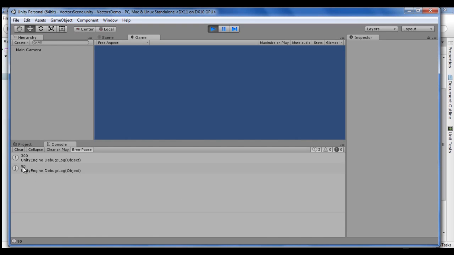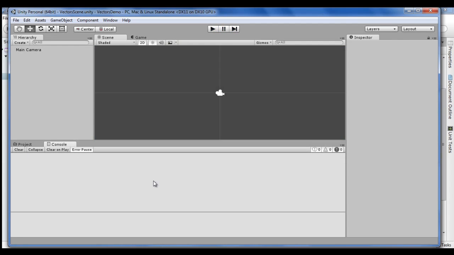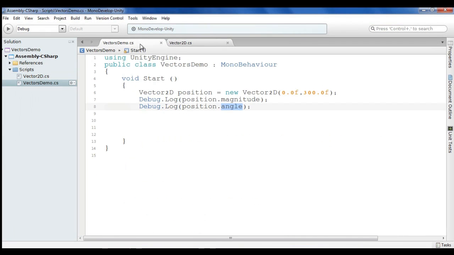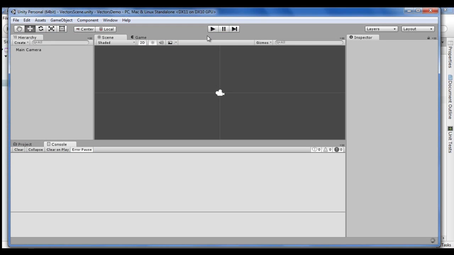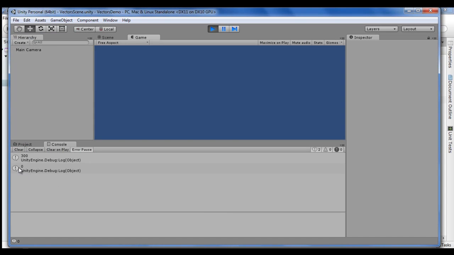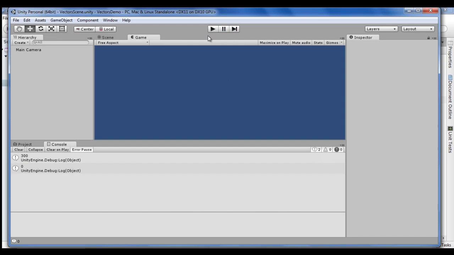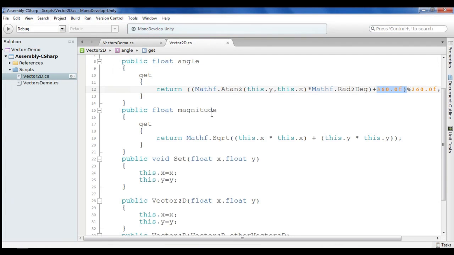We have the 90 degrees, guys, 300. You can see that. That's good. You can try for any other values. What happens here? Let us take this time, we make this one 300, x is 300 and y is 0. Now you should know that the magnitude will be still 300 only because our vector is looking towards x, 300. Now our vector is like this. So x is 300, y is 0 over here, and the angle you can see is 0 degrees. Let us run and check. If I save, come back and run the code, you can see that we have 0 degrees and the magnitude is 300. This is how you write the code, guys.